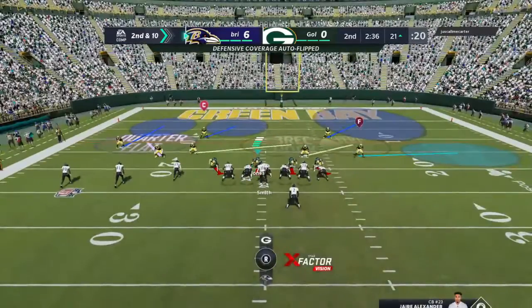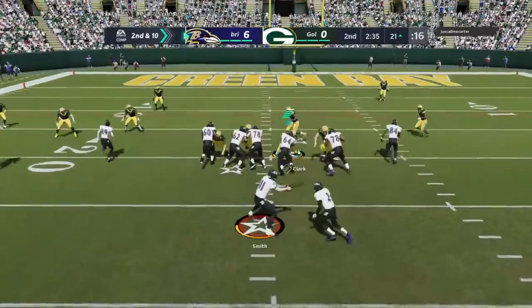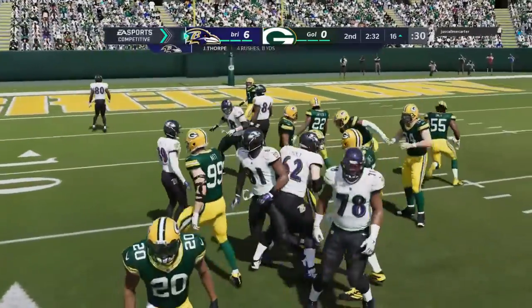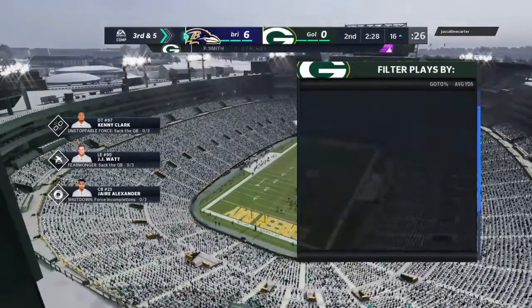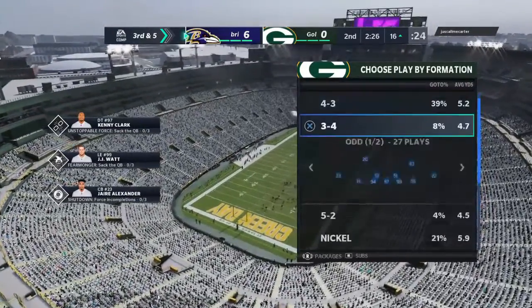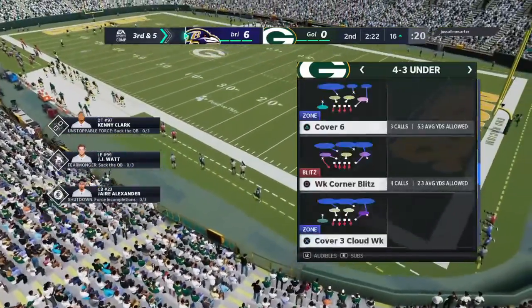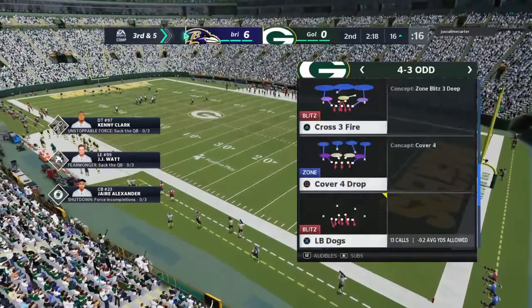From the 21, it's second and 10. From the shotgun now, here's an inside give. 5 yards, now it's 3rd and 5. That second down play call was not to pick up the first down. It was to accomplish what they did to get them into a manageable 3rd down because they had the incompletion on first down, so they were behind the sticks, so to speak. They needed to make up some ground, and they did.